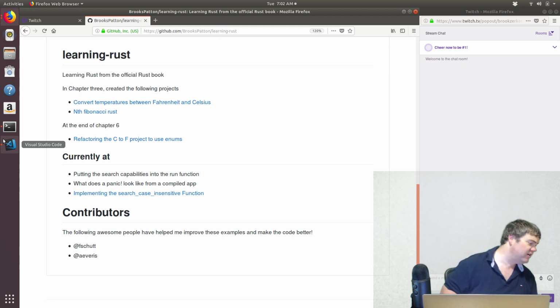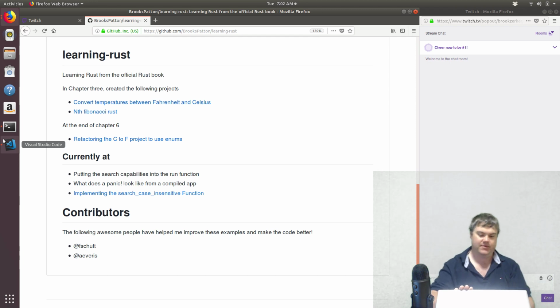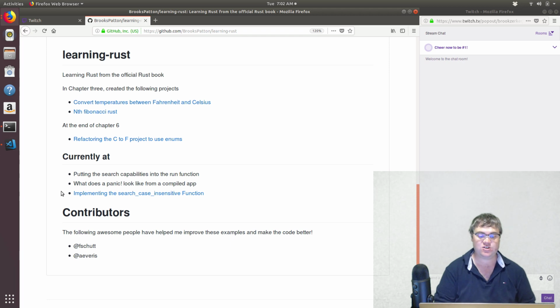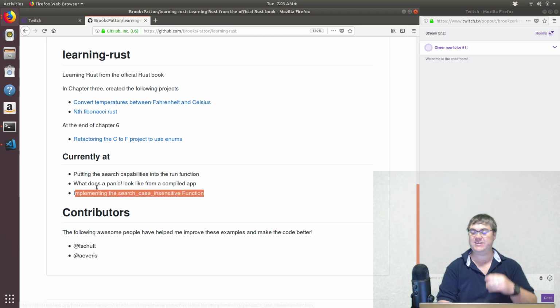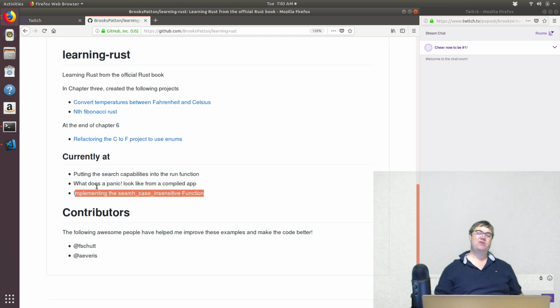Okay, so continuing on from last time. Now, where did I... There they are. We were beginning to implement the search case insensitive function, which was really just messing with my mind because of the names being so similar, and then also getting tripped up with dyslexia there, like, which one is the case, cares about case again, case insensitive, case sensitive. It was kind of a bit of a mess, but I think we have what we're doing here.